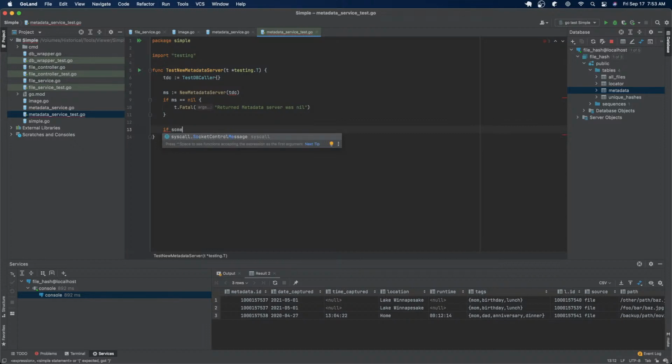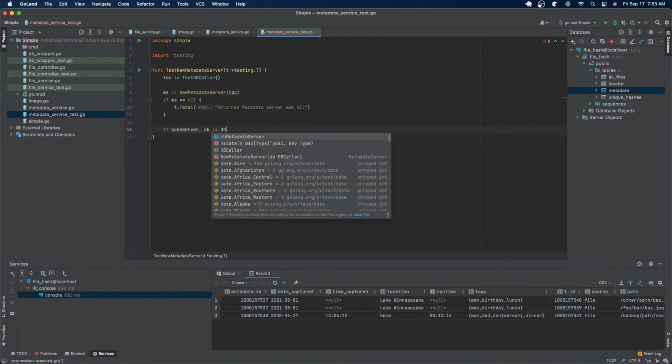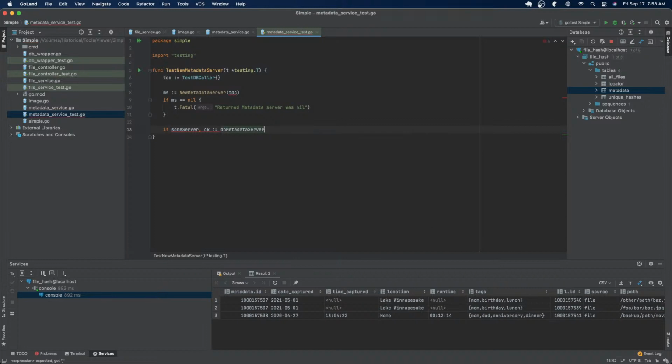Okay, we can do a cast, so we can do some caller, okay, equals, and some server, okay, equals DB metadata server.